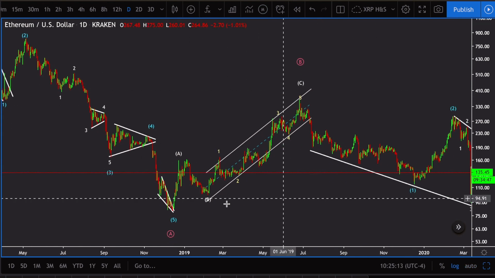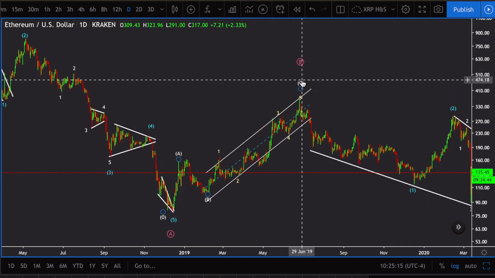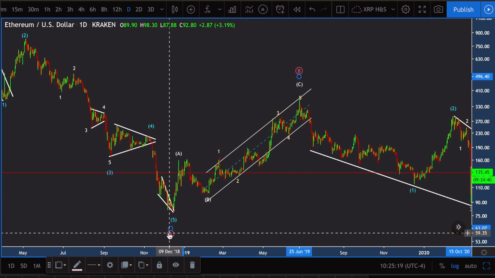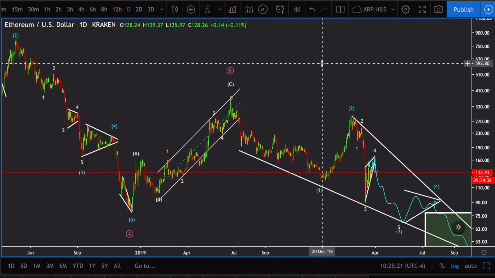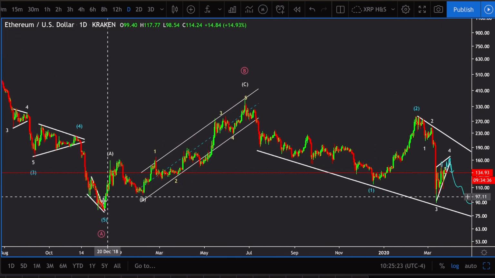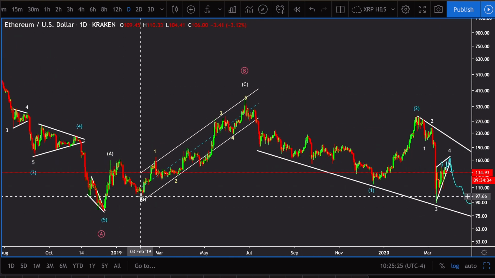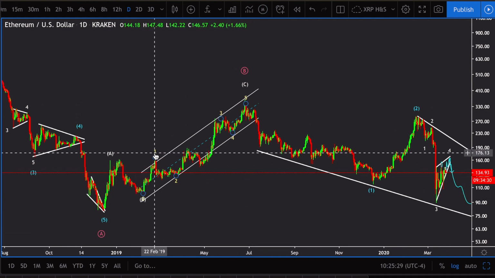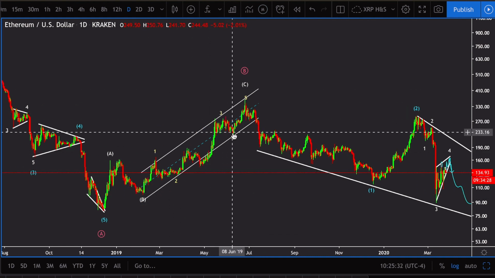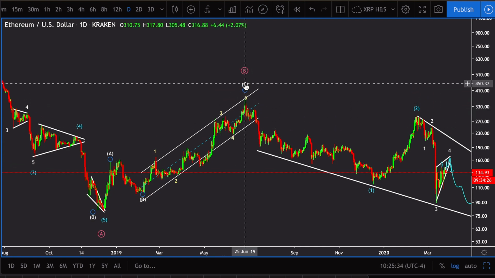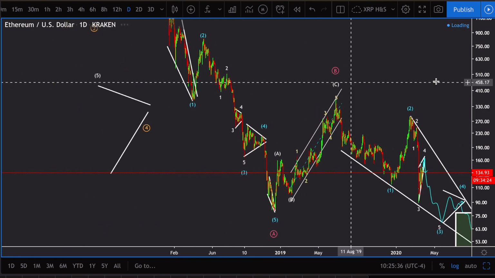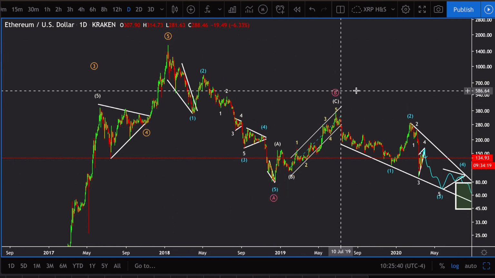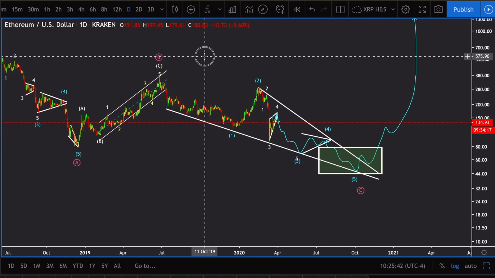It was an upwards correction, a corrective move for this ABC that completed the larger degree B. So here's A, here's B, and then C is next. And you can see that this move, the smaller degree A, B, the C was extended. You can see a clear-cut 5 wave impulse 1, 2, 3, 4, 5, created C, which created larger degree B. And so you can see clearly A, B, and now C is in play.